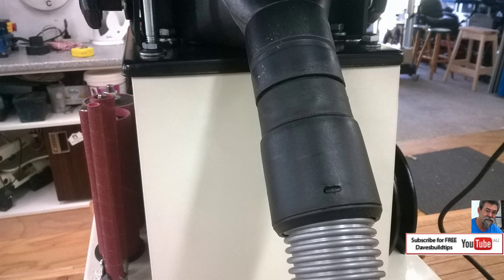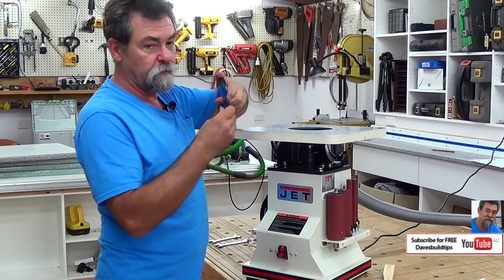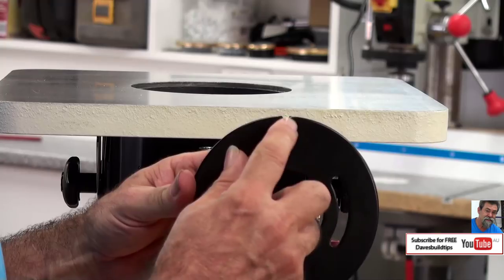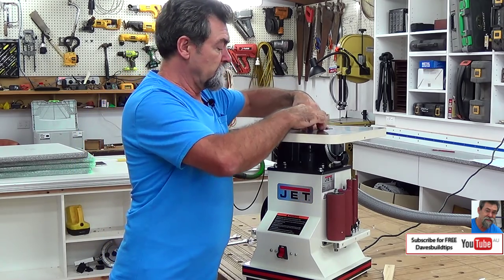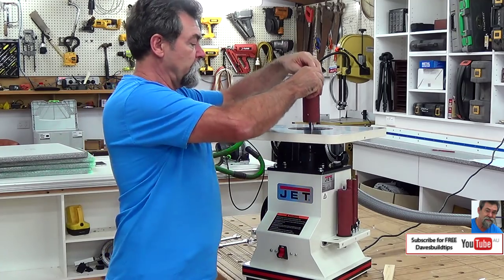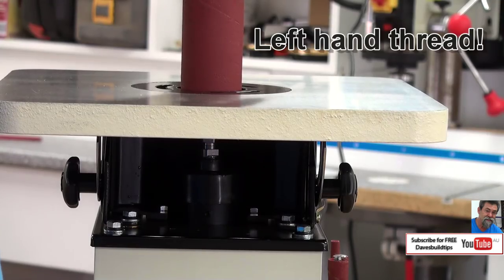Now back to using it. I'm going to use one of the larger spindles — I'm going to put the two-inch spindle in. I'll pull that out and grab the two-inch. You can see this little indent — it's a locating point and it's the same as on the inside of the rim here on the table. Pop it in, drop it down, and remember anti-clockwise when you're tightening it up.